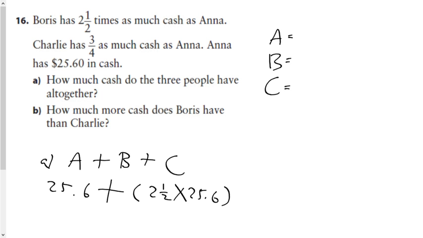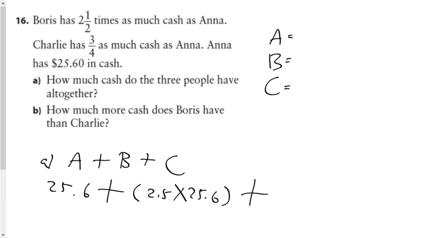Now we do have a conundrum right now, and the conundrum is we have fractions and decimals in the same BEDMAS question. So what you probably want to do is change either all of it to decimals or all of it to fractions. What do you think the easiest way to do this would be? Probably decimals. So I'm going to take my eraser and change 2 1/2 to 2.5. Okay? And that represents the amount of money Boris has.